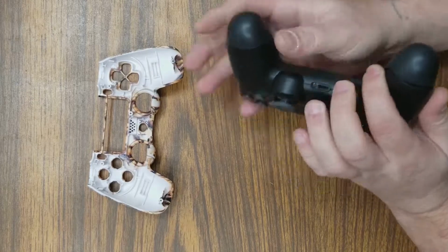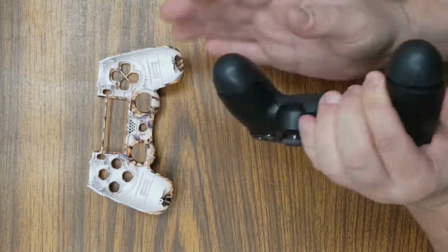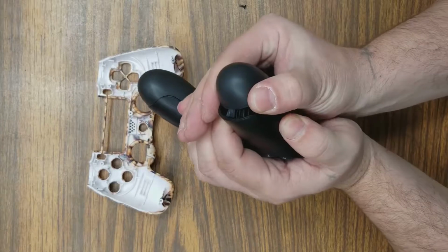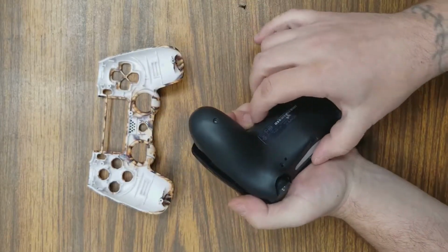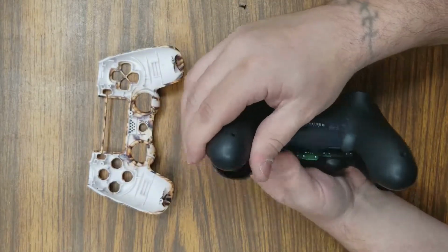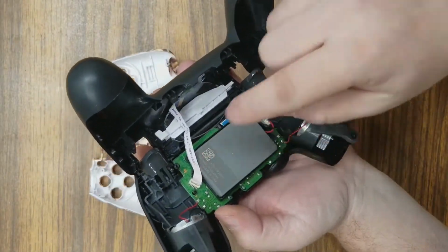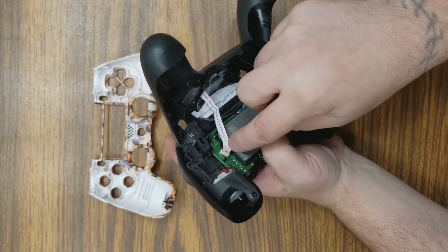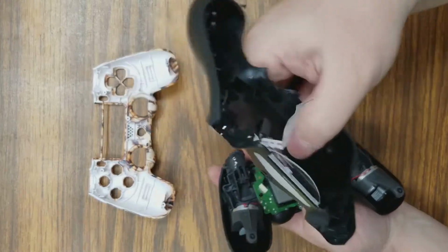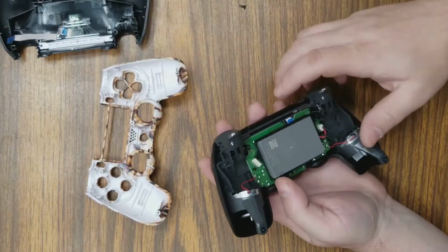You kind of have to pry the sides open at the bottom first. And then once you get those off, you should be able to pry this open. It's going to take a little bit of force. Don't be scared, but try not to pull too fast and too hard, because there's a ribbon strip inside here, and I'll show it to you in a second. The ribbon strip holds the back for your light bar to your motherboard. You're going to disconnect that right next to the battery. All you got to do is pull up on it, and it will come right off. We're going to set this aside because we really don't need this right now.